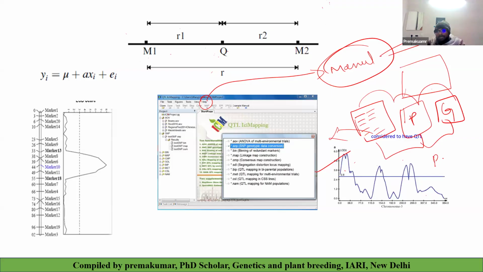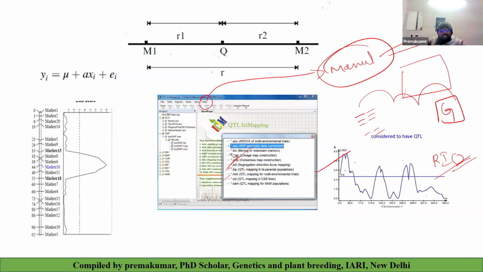If you are using a RIL population, what code you have to use. If you are using a NAM population, what code you use. If you are using CSL, chromosome substitution lines, what QTL you use. If you are using multi-environment data, what code you have to use. Everything. And if there is any segregation distortion, you have to clip.